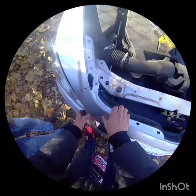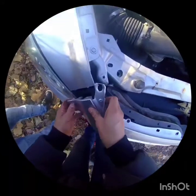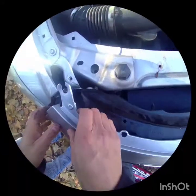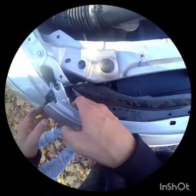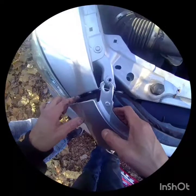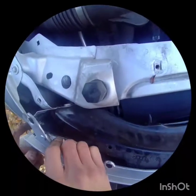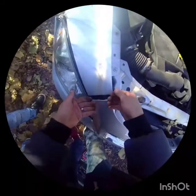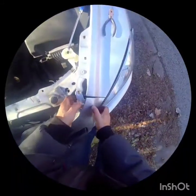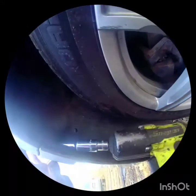Let's see how I can pop this out here. On this one it just pops straight up over the little bracket. If you can't pop it out you might have to loosen this bracket somehow, but I don't think you gotta loosen that bracket — it just lifts right up and out like that. Pop three tabs, 10 millimeter bolt.